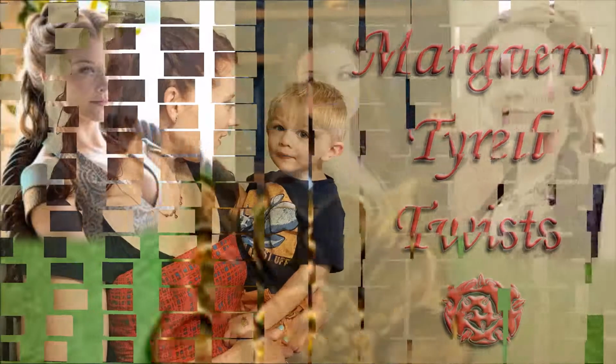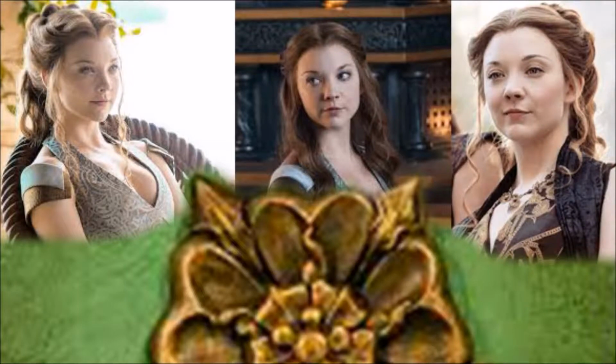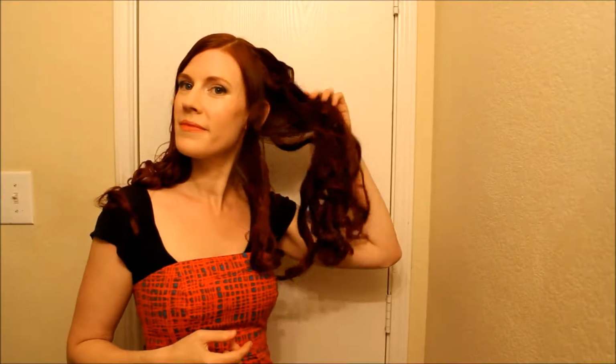Well, it looks like we have bidden farewell to the House of Tyrell. I'm doing a series of hairstyles that will work for festivals, for Halloween, but also they're just beautiful and elegant for every single day. So here is my hairstyle inspired by Margaery Tyrell.